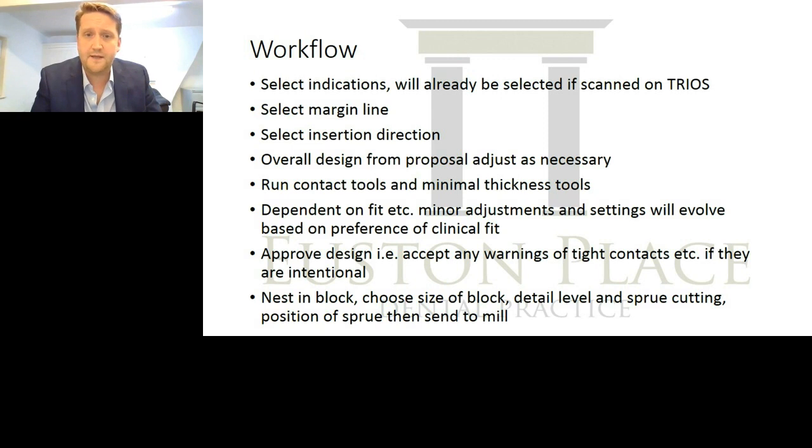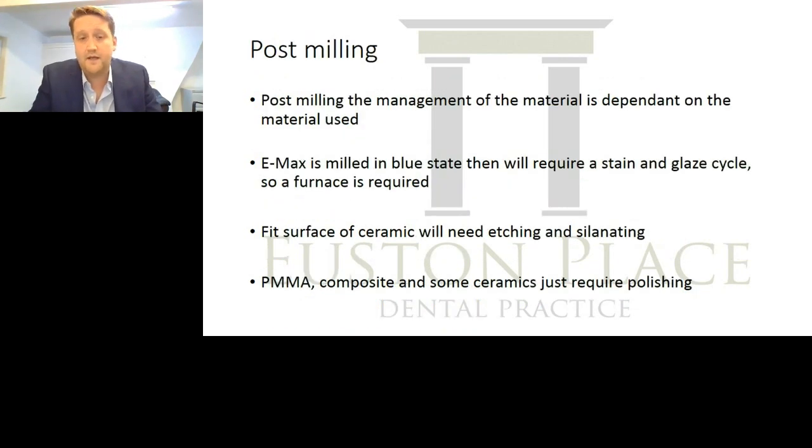So then post-mill management is dependent on the material. Obviously Emax comes out in a blue state, and then you need to stain and glaze it to make it the correct color. The fit surface of the ceramic will need preparing by etching and silanating, or using something like a Monobond Etch and Prime. And then with other materials, they just need polishing, possibly silanating, and then bonding to the tooth structure.